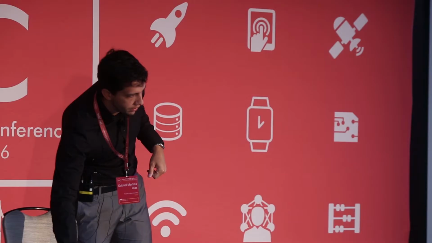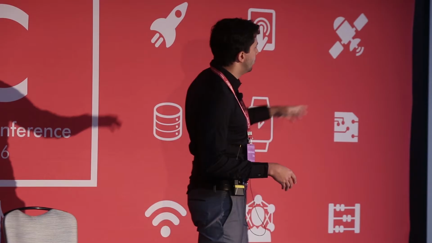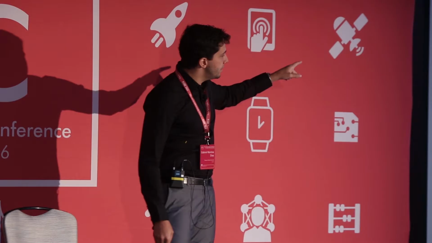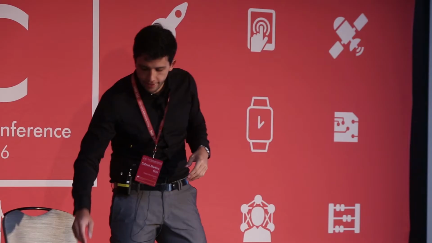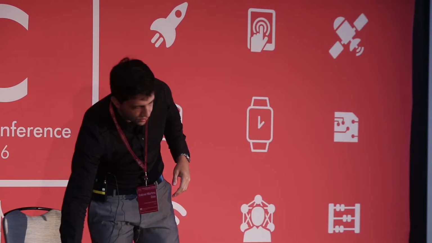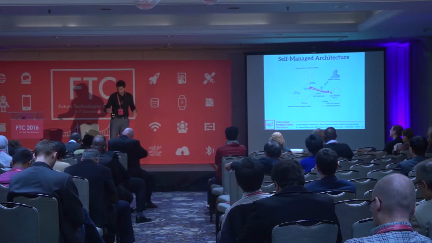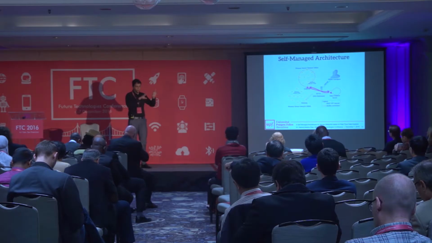So what do we do? We close the loop. These sensors are collecting the data from the environment. This data is transmitted to the dashboard. The dashboard forwards it to the data analytics server. And the data analytics server processes this data and returns a recommendation to the dashboard. And the dashboard then forwards this recommendation to the wireless sensor network. So we have a closed loop. And if everything goes correctly, nobody has to touch anything. No human intervention at all.